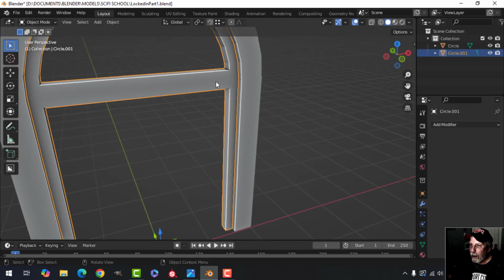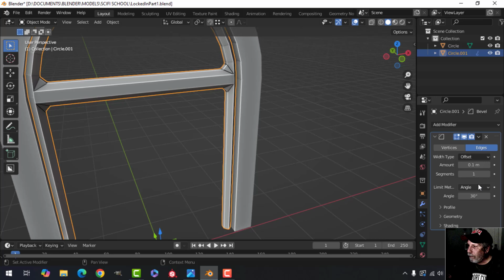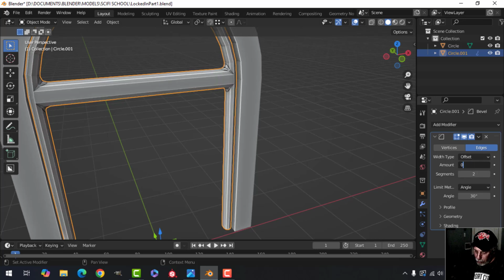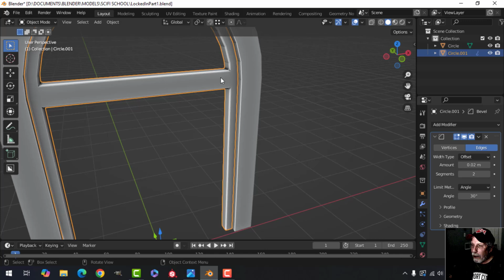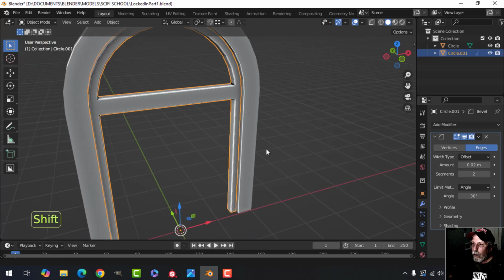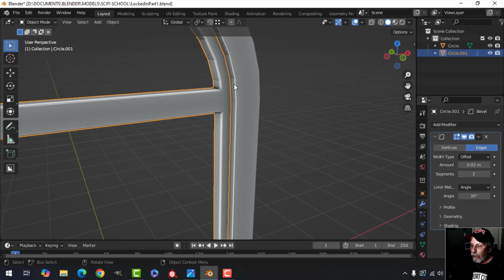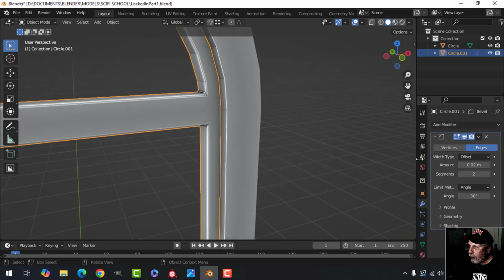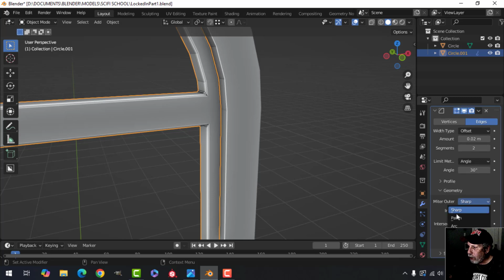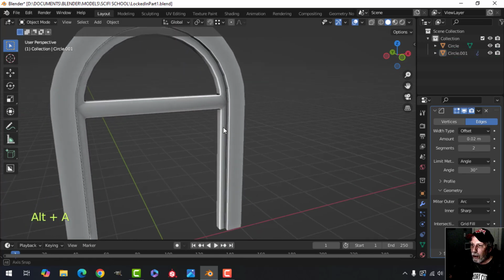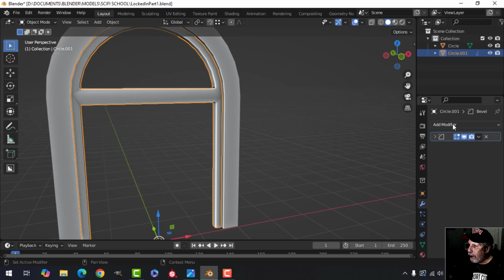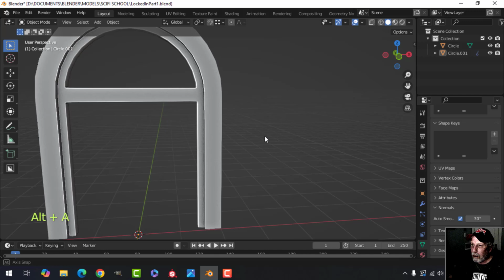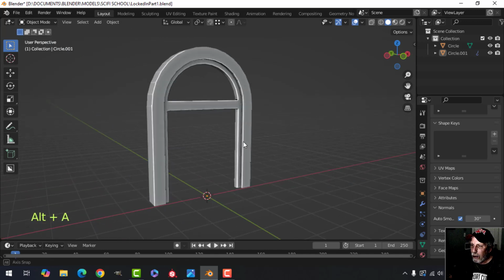And let's try this with a bevel. I'll go for 2 and I'll go 0.02. And I want to do something else. I'll fix this up in a bit, but just notice the corners are kind of sharp. I'm going to come down in the bevel modifier under geometry, miter outer. I'm going to switch that to arc and watch the model. It kind of rounds them out. We'll try shade smooth. And to help it, I will add a weighted normal and normals auto smooth. So this is what we have so far, and that's okay.